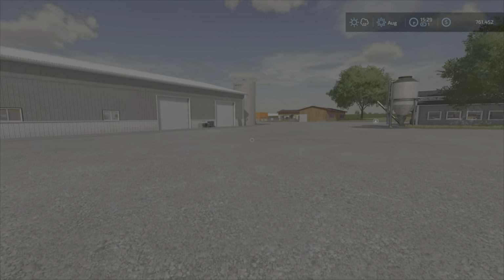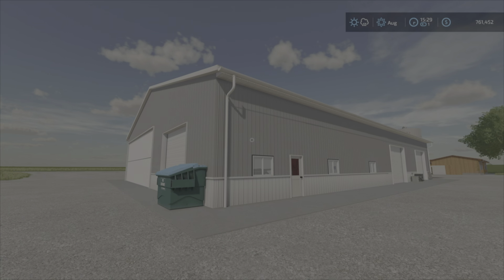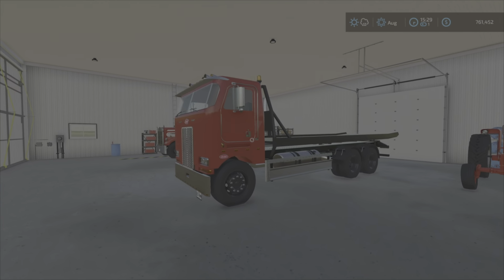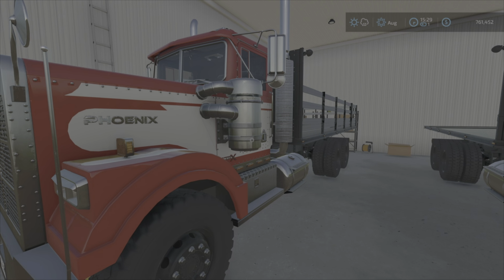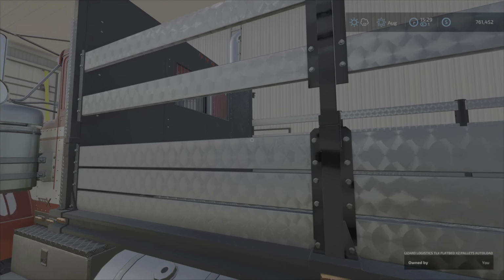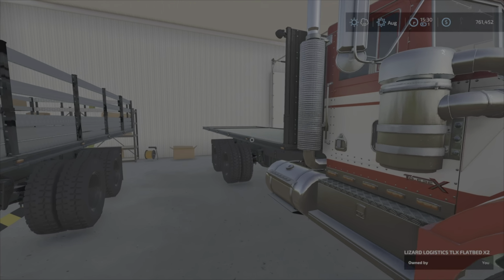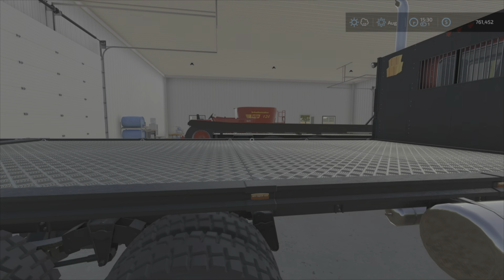All right, we'll come back over here. We got the American garage, part of the American shed pack, I believe it's called. But in it, we got a bunch of stuff. We got TLX Phoenix with the pallet auto load. So auto load pallets. And then we got another one here, X2, both of them are X2. And this one here will auto load bales.